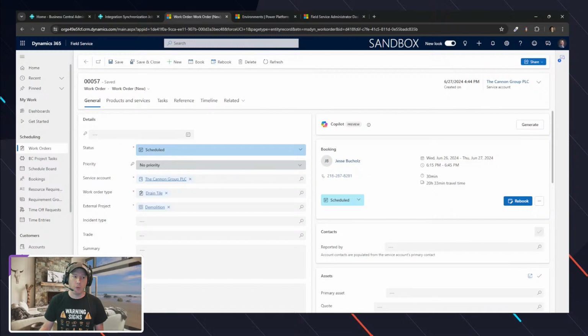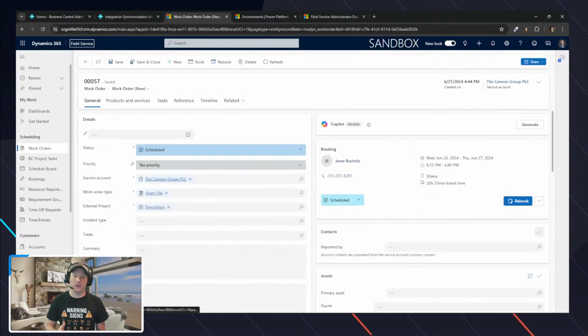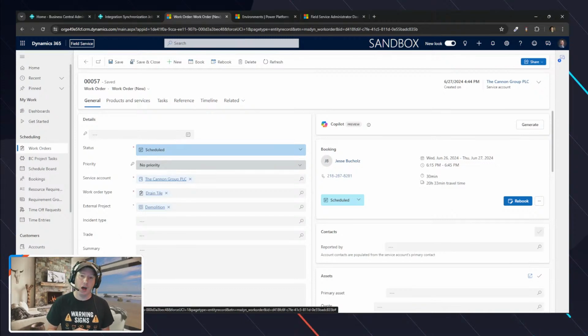And if you recall, when we looked at these different apps that were inside of here, there's even a Field Service mobile app that's already pre-tailored for that mobile experience. And then you can take this and even extend it further. The advantage is that you can use features that we don't have in the service management of Business Central. You can use, for example, geofencing. You can use offline capabilities inside of Field Service to ensure that your techs, if they need to go offline, can use the Field Service mobile app as a part of it.